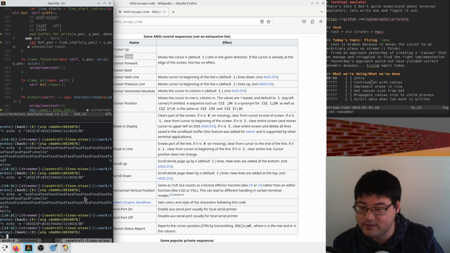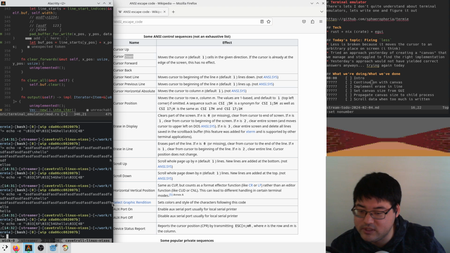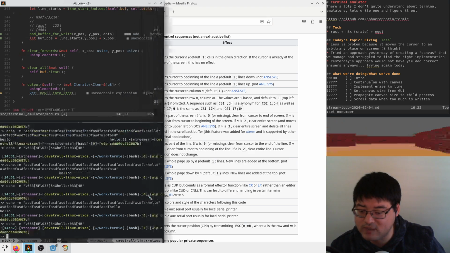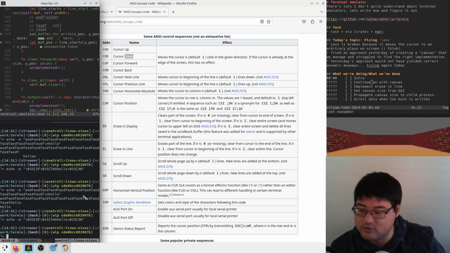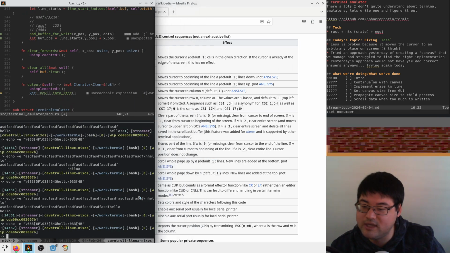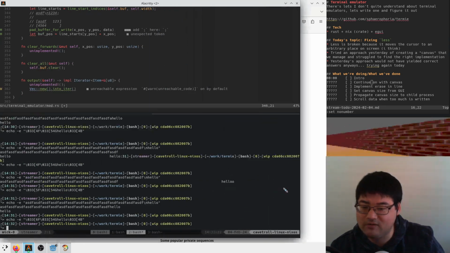Go back 6 lines. Okay, so this hello did overwrite this ASDF here. And when I expand it, interesting, there is now still a new line at the end of the hello.